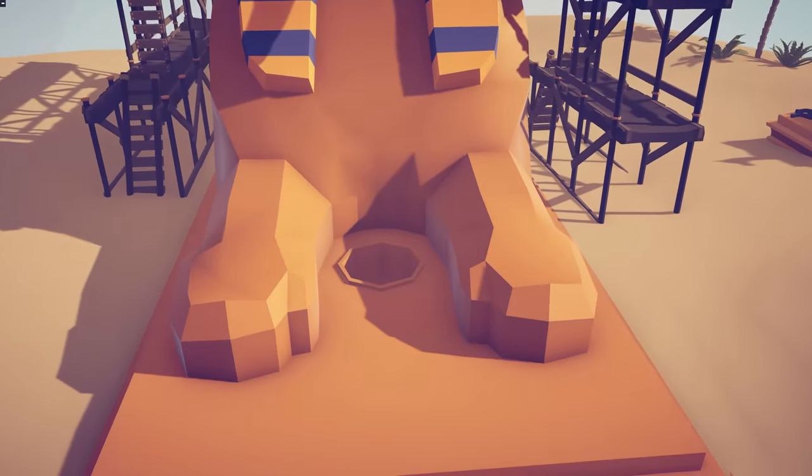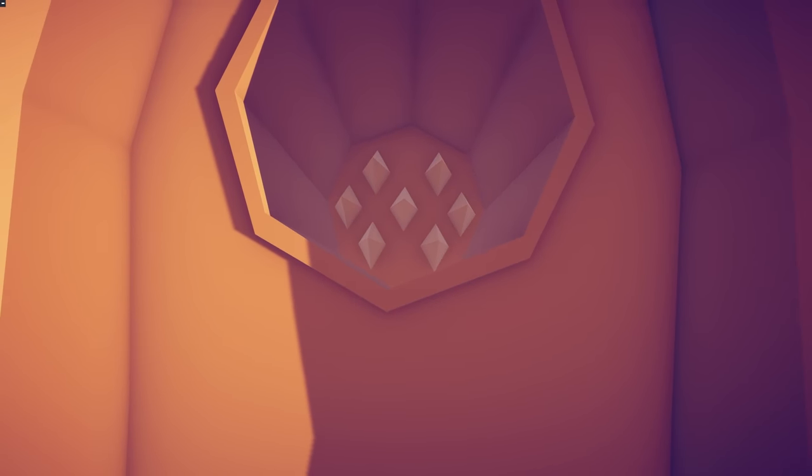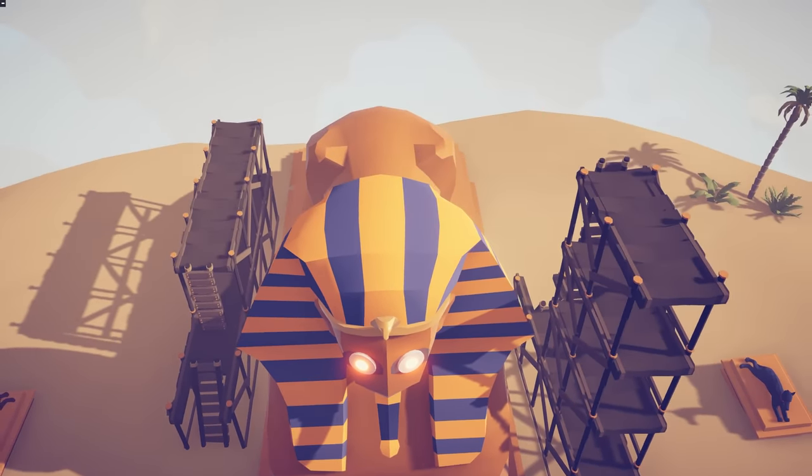There is a hole in front of the Sphinx. Oh, it's a pit trap. It's a death trap. I thought it'd be like a secret cave and there'd be another secret unit in there.